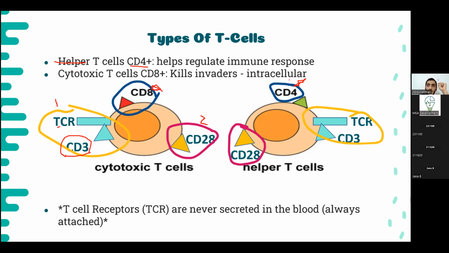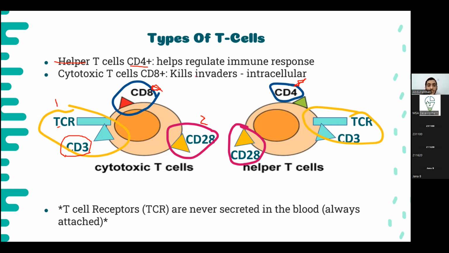We mentioned helper T cells in the part on antibodies. Remember when we said after the B cell is activated, there are two ways to increase the activation, either through T cells or through the region that activates the signal transduction region. So the helper T cells are the ones mediating the T-dependent activation, okay? So the helper T cells.